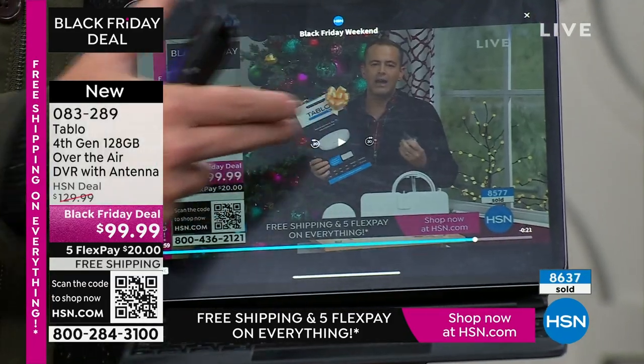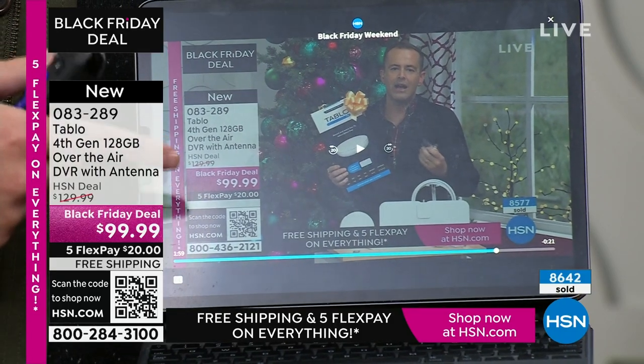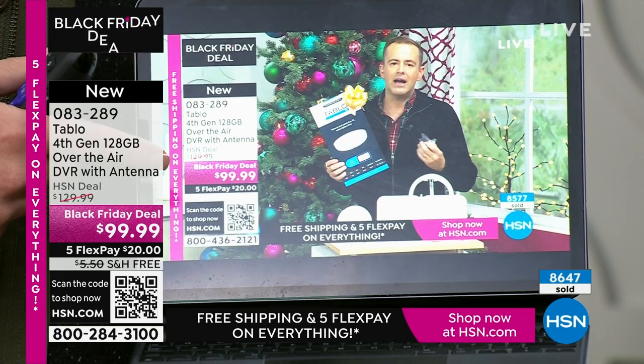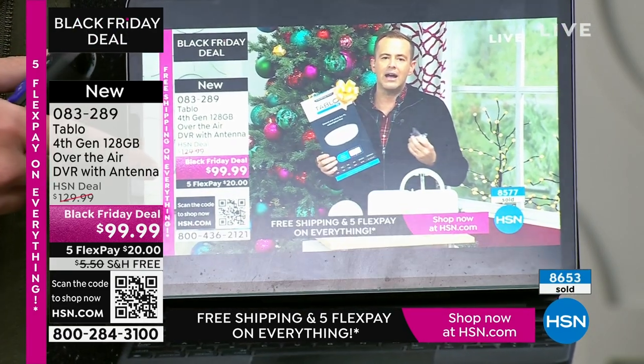Look what I'm going to do. I'm watching live right here. I'm going to pause live TV. I can record it, and I'm watching it because I've got a dual tuner. So I can be watching something completely separate on my iPad or my iPhone or my Android tablet, my Android phone, and then I can be watching something completely different on my TV.